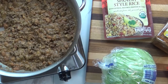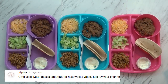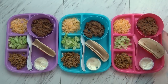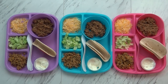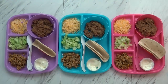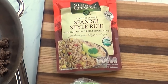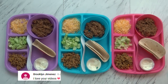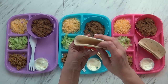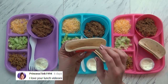I gave the kids each a little bit in a bowl — the whole idea is for them to make their own tacos. They have enough meat for one, two, maybe three tacos depending on how hungry they are. Over in this corner I have a little bit of Mexican blended cheese, lots of iceberg lettuce, and in this corner some Spanish rice — fully cooked rice, just stuck in the microwave, super easy. It also has quinoa and a little bit of corn. To make it really easy for the kids I'm using our new taco stands — smaller ones I found at Walmart. I'm using street size Mission tortillas — they're perfect and so small and cute. For Lily I gave her one tortilla to start, and for the bigger kids I gave them two.